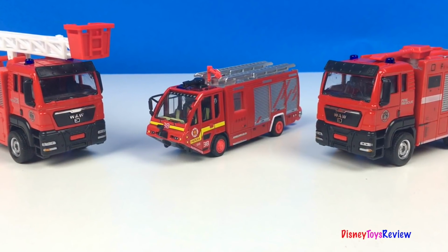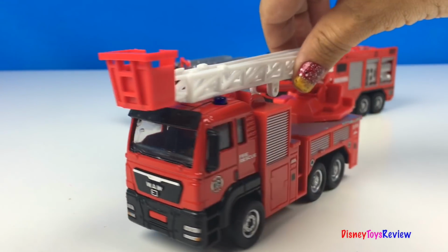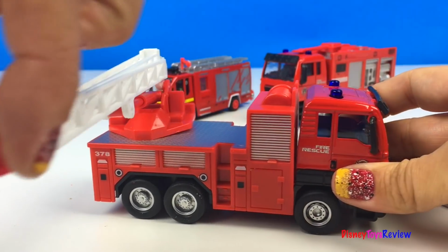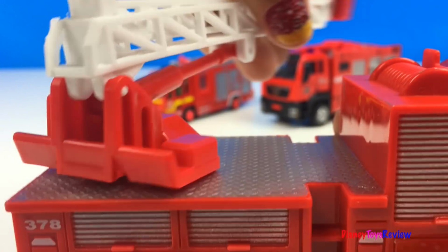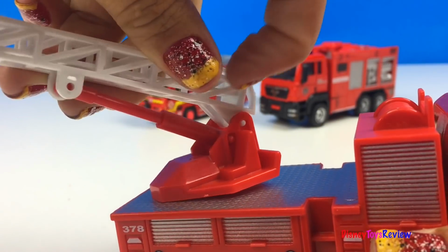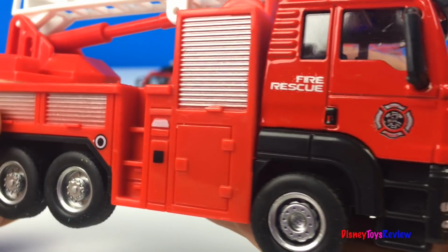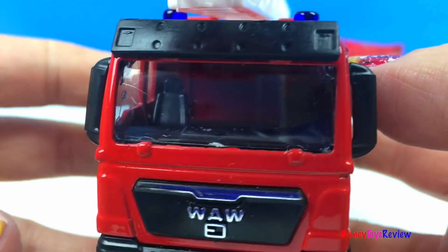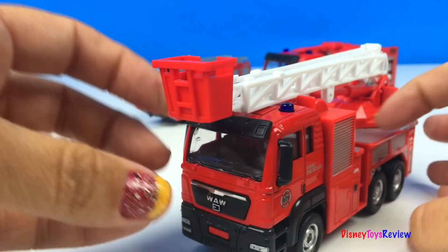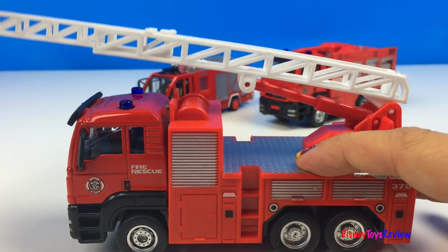Let's get a close look of each of our rescue heroes. First, we have this ladder truck from Debang. The ladder can turn all the way around. I love the details on this truck. The ladder can also extend and even raise up really tall to rescue someone stuck in a building.